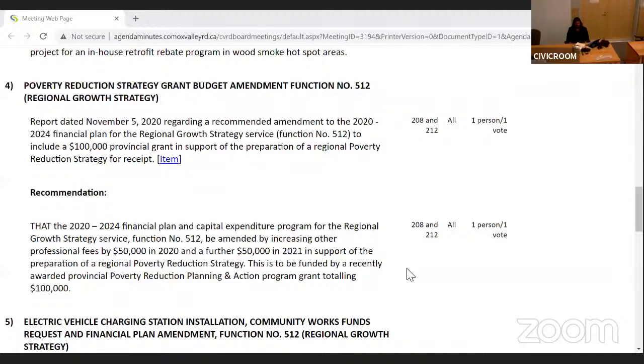Our plan, I expect, although it's still unfolding as a strategy, will be identifying poverty reduction as a long-term impact. We'll have medium-term impacts and then some short-term impacts, which will be those very specific targeted actions. We're not the only ones, as you might know, who have adopted this target. Through the Child Development, the Early Years Collaborative, others have also adopted that very aggressive target. So I expect this plan is going to tell us how realistic that is and what kind of bold and aggressive actions not only local government will need to be taking, but also senior government, and also from within the nonprofit sector as well. Thank you.